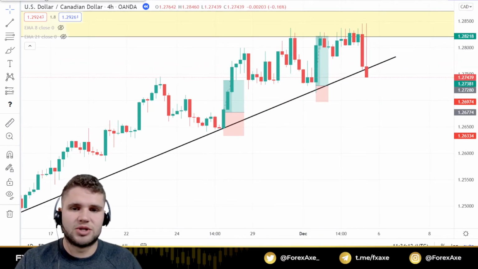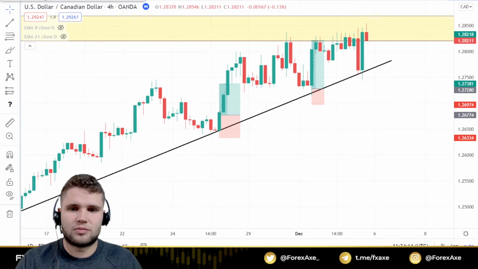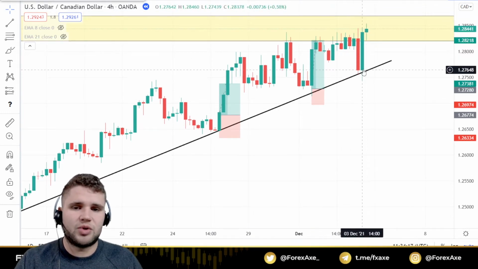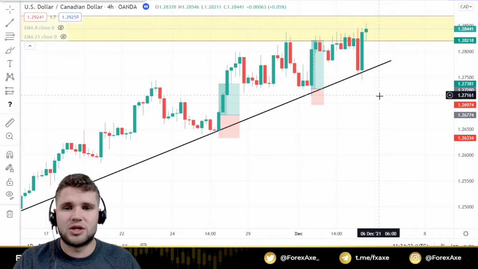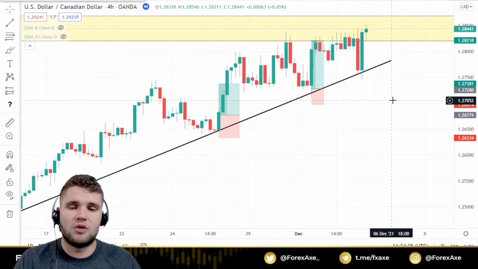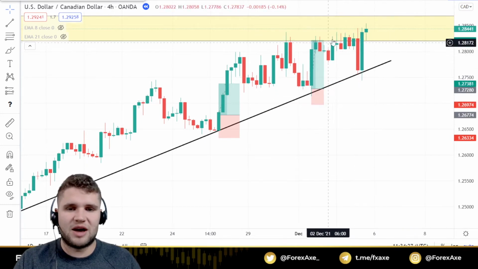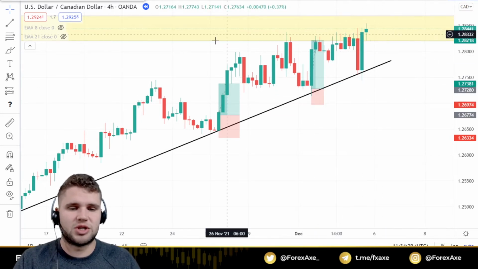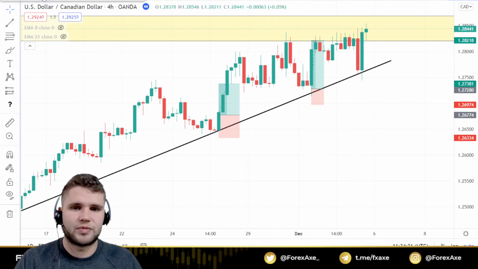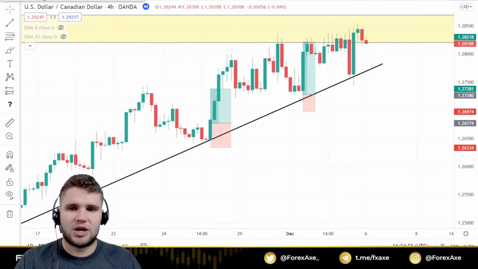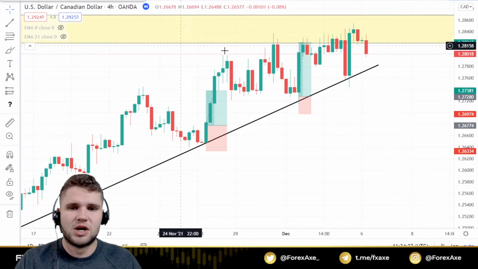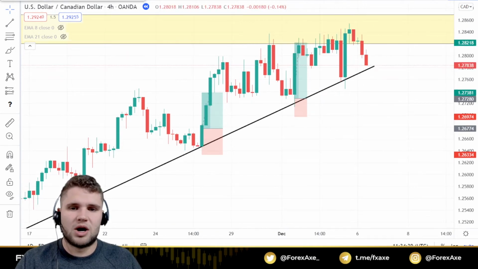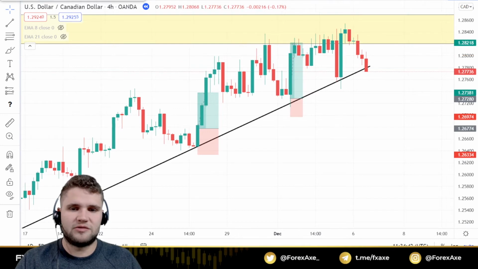Let's see what happens with price. Again, we've seen price respect this trend line once more. However, yes, some people may have taken this trade. I wouldn't have, purely because we have seen price squeeze between this resistance level and this uptrend. So once again, we're testing this key level here around 128.50. And once more, we are seeing a push to the downside following this level.